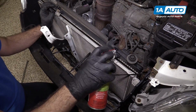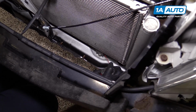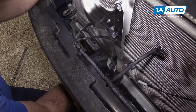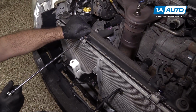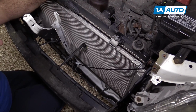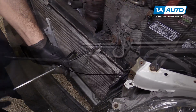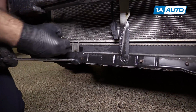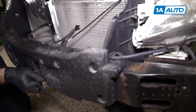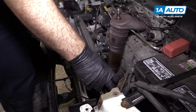Get these top bolts. There's 2 bottom bolts. A 10mm. Remove these, put them aside. And what's going to happen, this condenser is just going to sit there. Now the radiator is completely loose and disconnected.